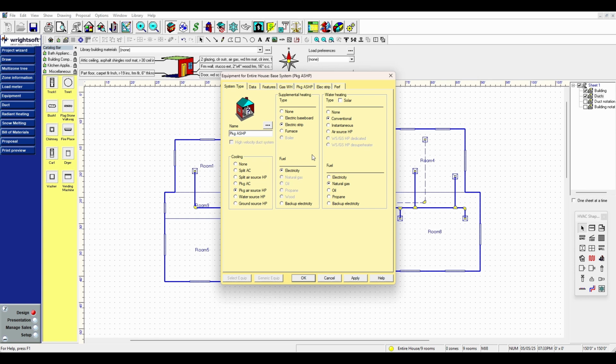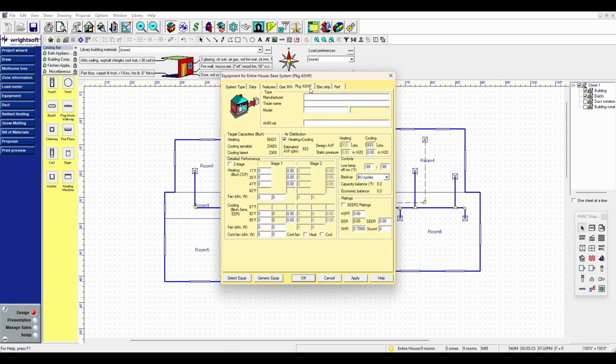What's great about this software is that it automatically does the Manual S, which is the selection aspect of our equipment. It's so easy to gloss right over it here in the software because it just does it automatically. All right, let's head over to this tab for package ASHP, that's package air source heat pump. I'm going to deselect this button for heating equals cooling, because not necessarily is the CFM the same for heating and for cooling. Now, we need to provide a number for static pressure.